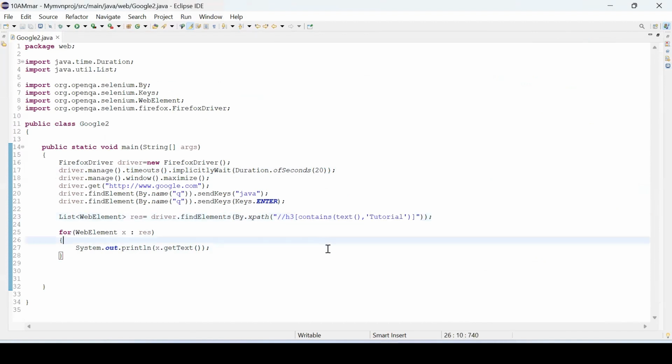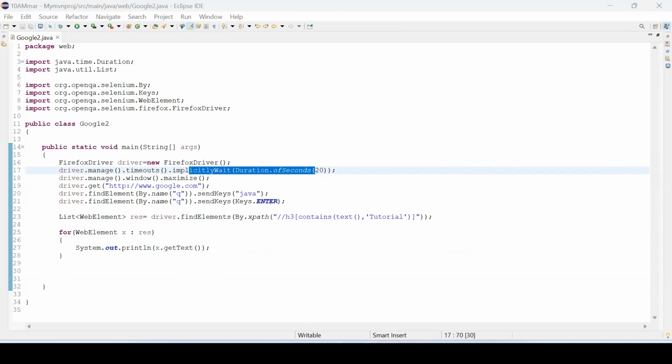Now, what is this concept? Wait, right? We want to wait for some time, because sometimes, for example, you are logging into a website. After you log in, it may take some time to display the next page. But Selenium will not wait. Selenium will try to do something on the next page, but the next page is not loaded yet. You will get an error message: no such element found. Selenium is not able to find the element. So please wait, let the page load, then continue. So for that you compulsorily have to use wait time.